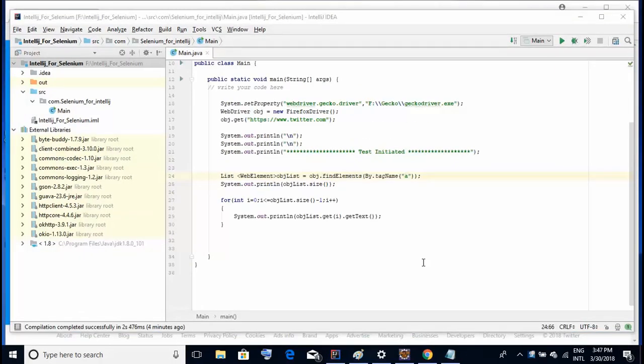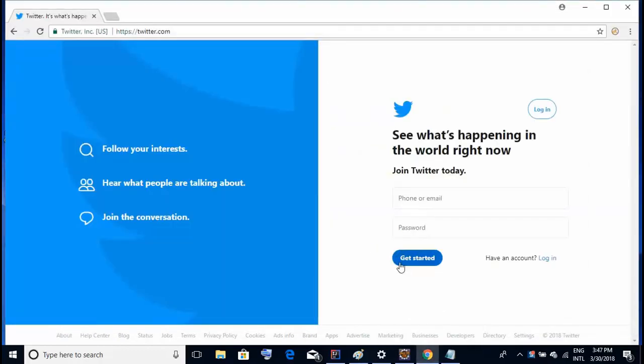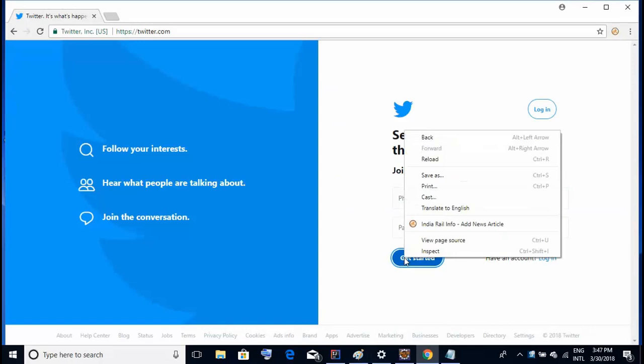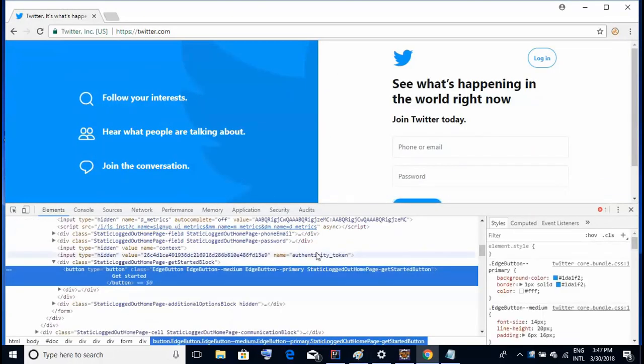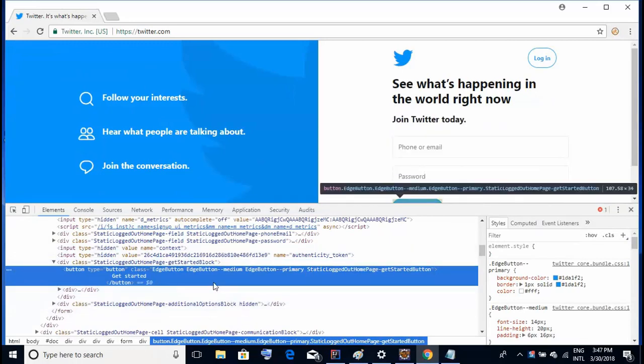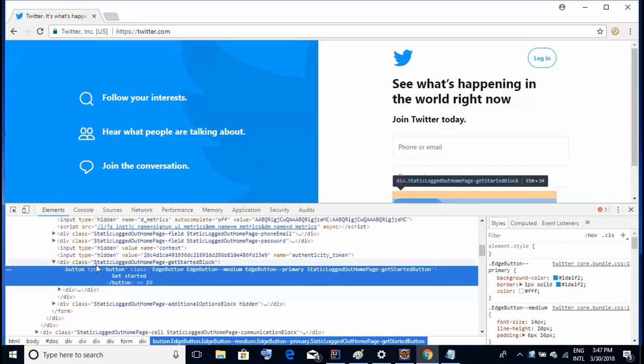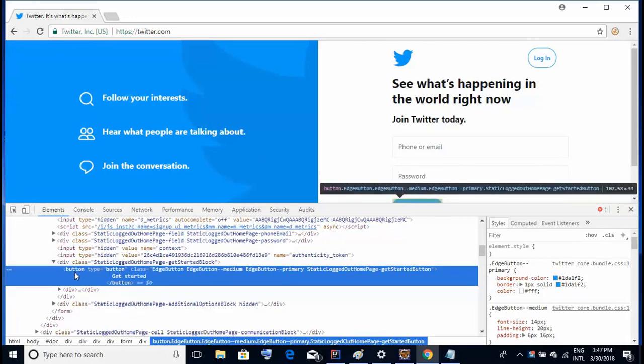Now what if you want to find the total number of buttons on a page or any other object? The steps would remain absolutely the same. So let's take an example of a button. On the web page, this looks like a button. I'll right click, go to inspect, and view its HTML. Remember, I am using the Chrome browser for inspection of HTML. You could use either IE or Firefox, whichever you are comfortable with. If you see, the tag for button is button. So I could use this button string to check the total number of buttons on a web page.